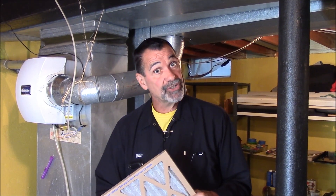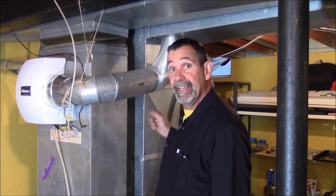Beware it restricts airflow, prevents the air from getting to our bedrooms as well as it used to. We put a fancier filter in, we slowed down the airflow. The A-coil in here that has all the freon in it — it's ice cold — needs a certain amount of air blowing through it to work properly. We restrict the airflow with a fancy air filter and now the A-coil ices up and the furnace air conditioner is no longer air conditioning the house.